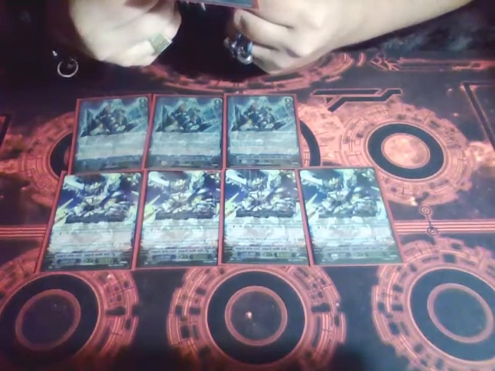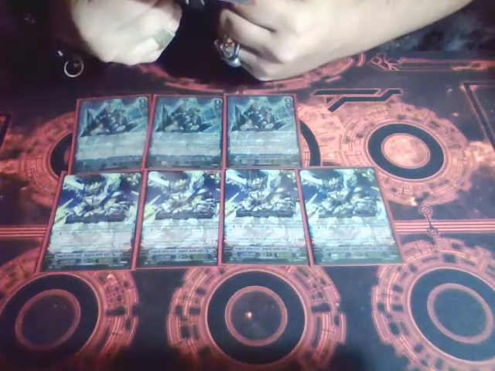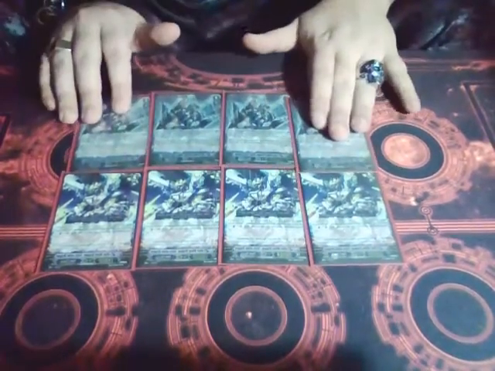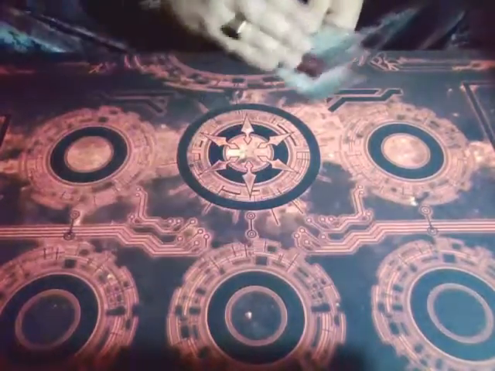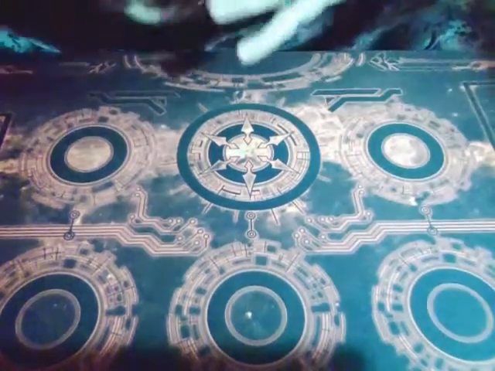And the skill of Wave Second Time Only. When this unit attacks a Vanguard, choose up to 2 of your rear guards, stand them, and they get plus 3k until end of turn. So his skill also helps you set up for your big Martial Wave push, which I'll show you my favorite way to do that combo in a second.